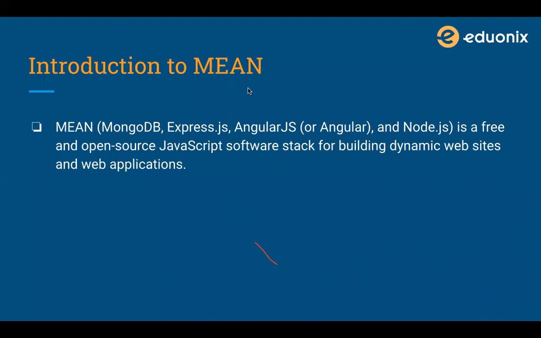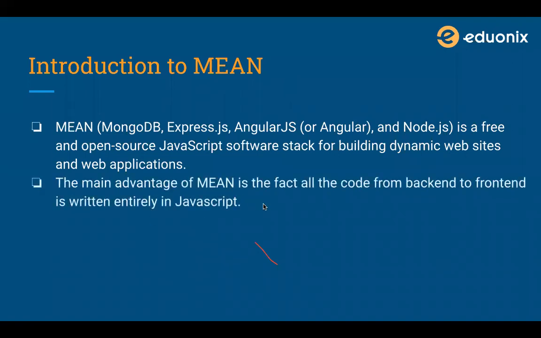I will now start with an introduction to MEAN. So what does MEAN mean? MEAN stands for MongoDB, Express.js, Angular, and Node.js. These are all four open source technologies, and together they form a building block for my dynamic web application. Why MEAN is so popular is because using one framework, you can develop an application from the starting to the endpoint. So from the front end to the back end and database, all of this is handled inside one stack. That is the power which the MEAN stack offers.